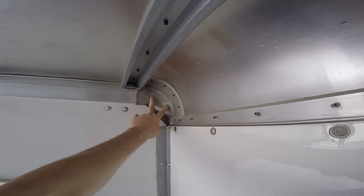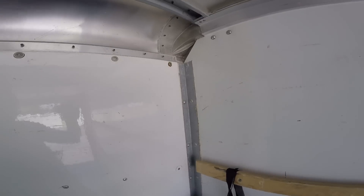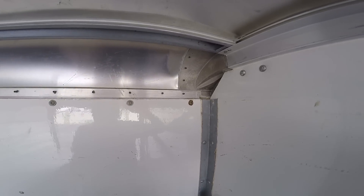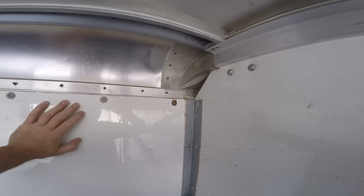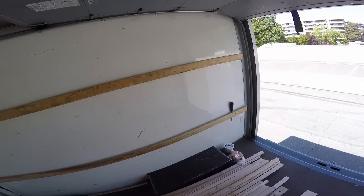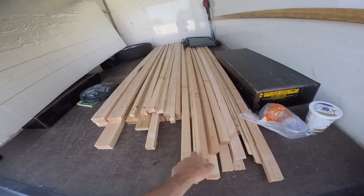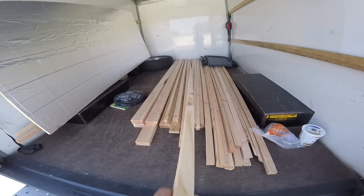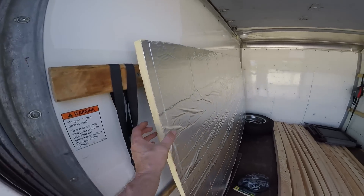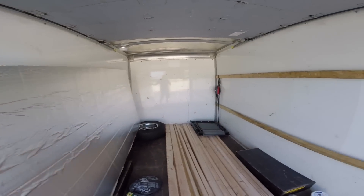There's a cast aluminum corner piece that goes in there. One thing I did notice when inspecting it closely is that there are a couple of rivets with a little rust, meaning there's probably some moisture coming through from the outside, so I may have to seal that up. What I plan to do is take strips of wood — I took some cheap two-by-fours and milled them down on a table saw to the same thickness as the insulation material I'm going to use.